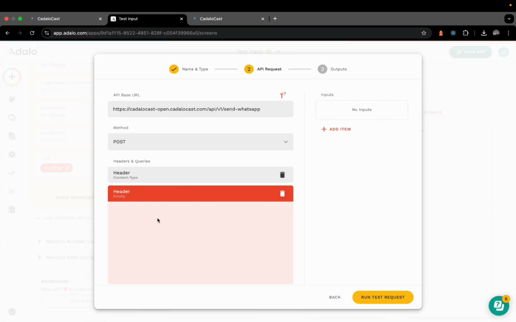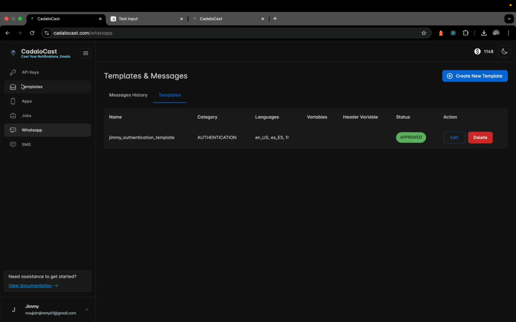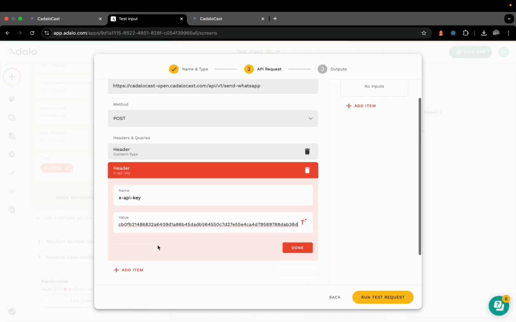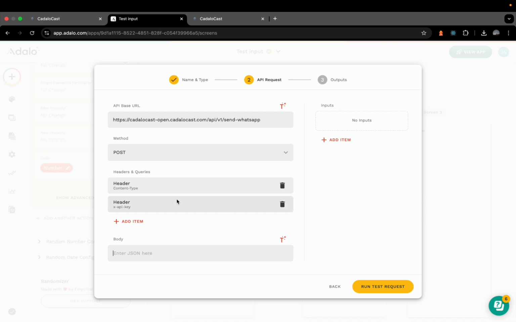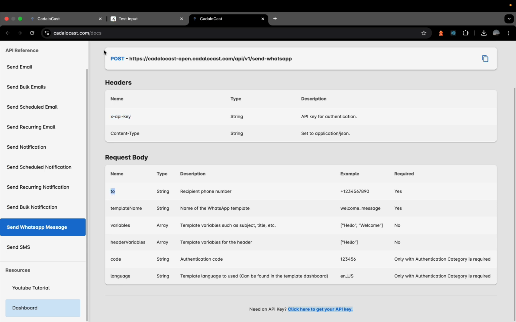then we have also a second header, which is the API key, which we get from here, copy it. Now we have the JSON body.